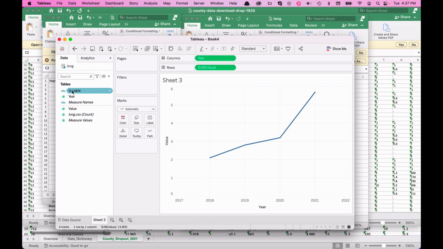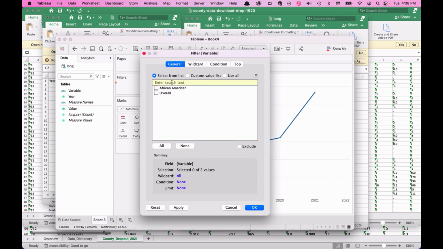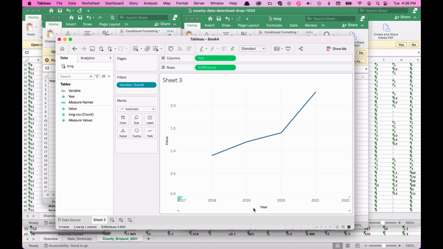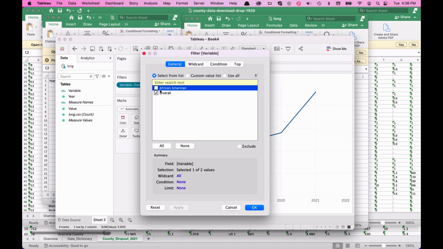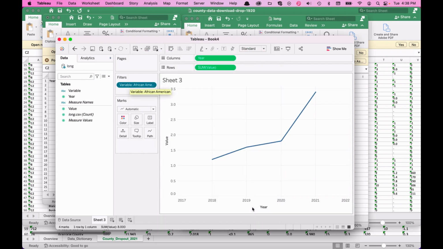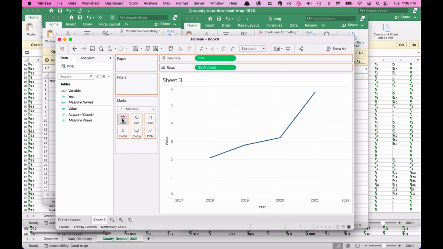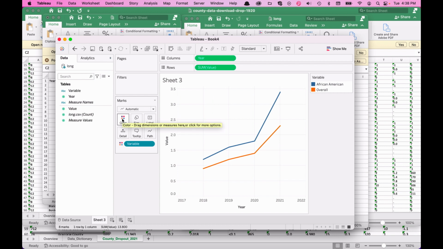But what we're going to do is, because we have this variable column, if we wanted to recreate our previous graph, I could say, okay, filter it, but only do the overall variable. And this is what we had for our first one. Or I could filter it and I could say, okay, only show me the dropout rate for African American students. And that's this. But where this becomes really powerful and useful is if I drag variable to color. Because now I can look at those variables side by side. And what we get from turning it into long is we have this variable column that has our different variables in it, and we can now color or split in different ways.